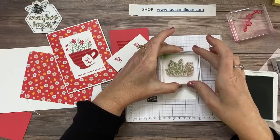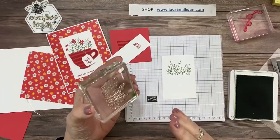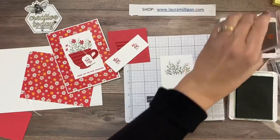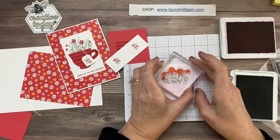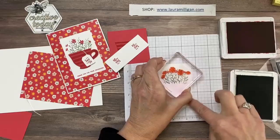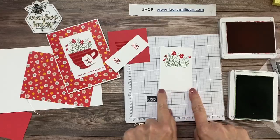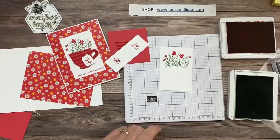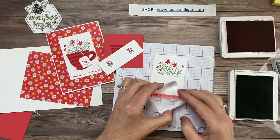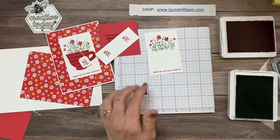I should mention I've had internet problems this morning — it looks like it's okay now. I see some of you joining and watching, so I think we're okay. I'm going to take my Sweet Sorbet ink again and just add some flowers. As I looked at this, I realized you just sort of stamp the flowers on top of the stems and leaves — you don't really line them up. Then the only other thing I'm going to stamp is right across the bottom: a teeny little word stamp that says 'Thank you for your friendship.' I'll just tap that and put it right on the bottom. Isn't that cute? I love it — it's kind of a teeny little font, but I like it for something different.